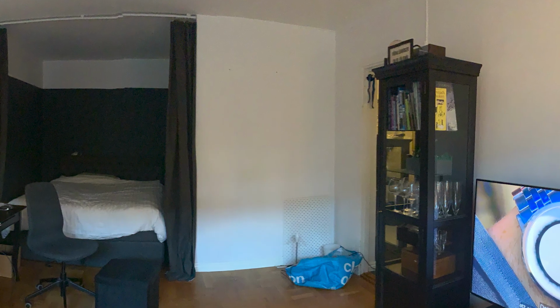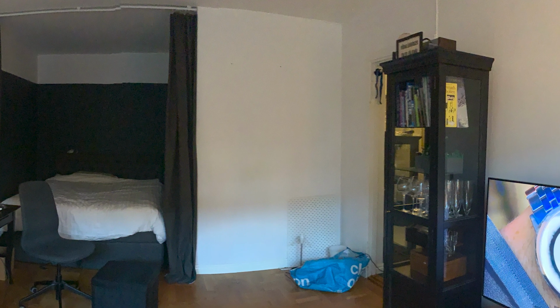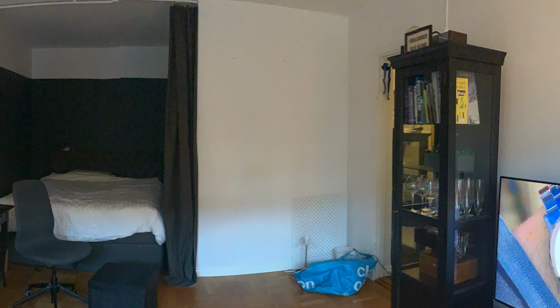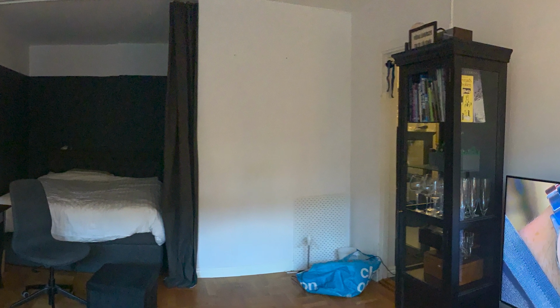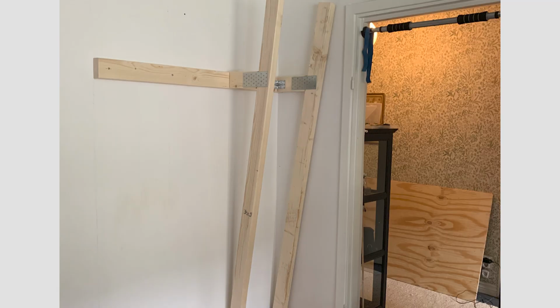So when I moved in, I knew directly that I wanted to use this wall on the right hand side over here. It was big, it was blank, the roof was high enough, and also there was enough space so it wouldn't be in the way of something else. So I started by doing some measurements of the wall. I had some ideas on how to build it from the start. I had done some blueprints myself.